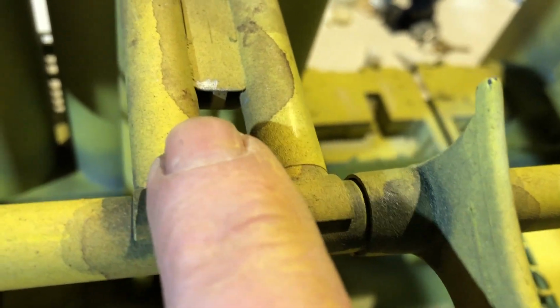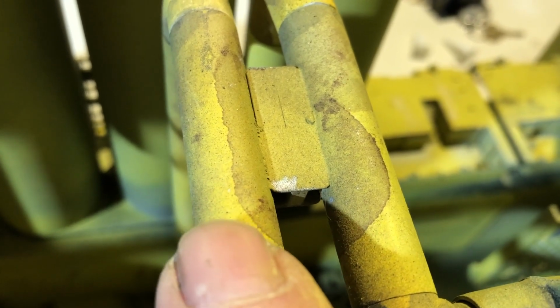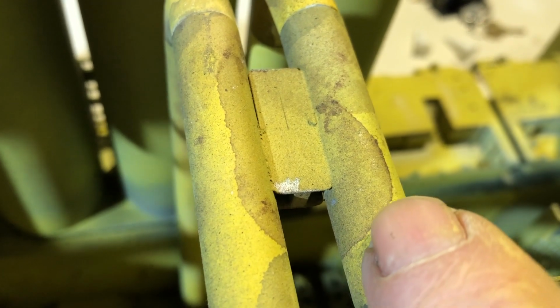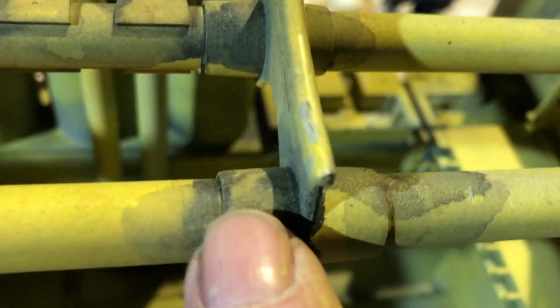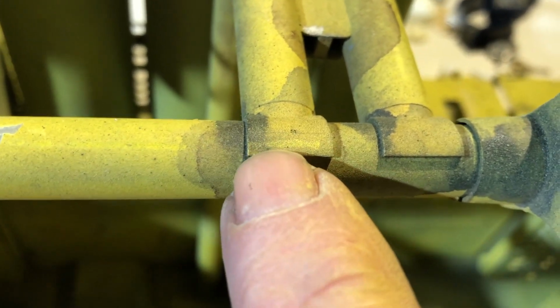But this wash here, you can see has an element of red to it. So there's definitely brown in that wash, and you can see how it's gathered at the edge of that spread there. So the first one I'm going to do is the brown one, and then I'm going to go for the black.